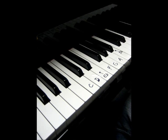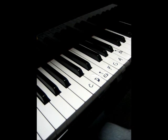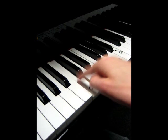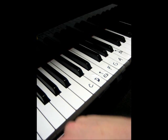Alright, I've labeled the keys, some of the keys at least. This is not middle C, this is one octave above middle C. Middle C is down here, can't really see it.